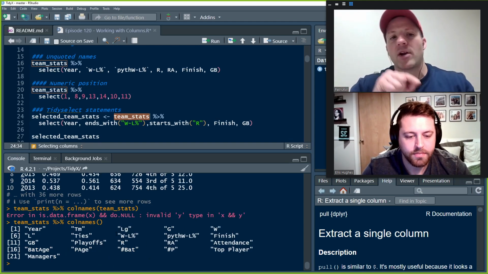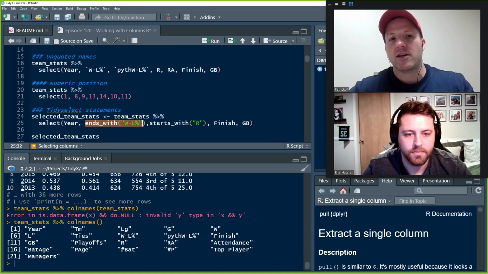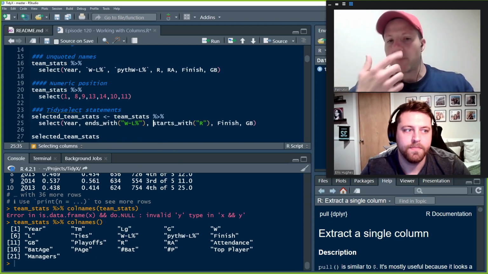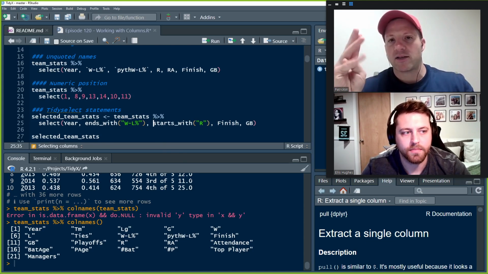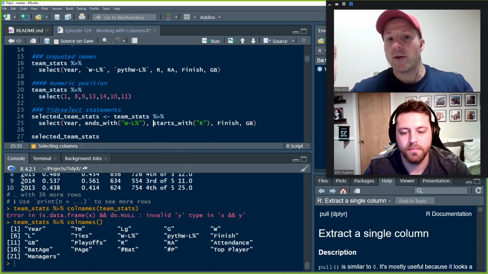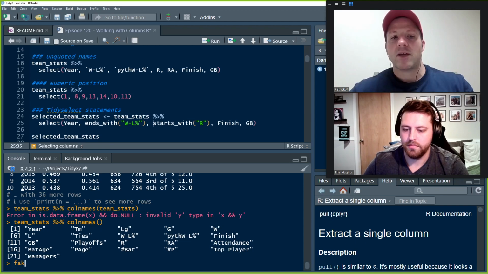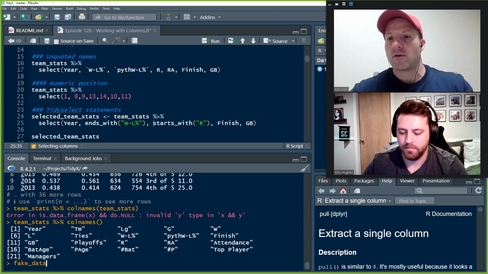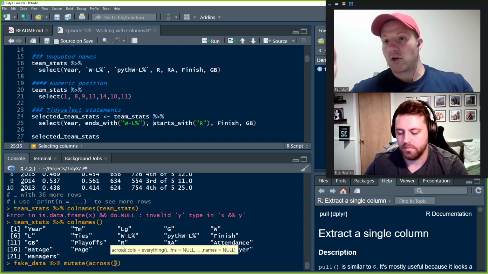The typical time when I use starts_with or ends_with is if I'm building new features. Let's say I'm doing mutate and I do across, let's say something like wins, losses, and win percentage, and I create maybe a scaled value, like a z-score, and I name those columns, let's say column name underscore z.